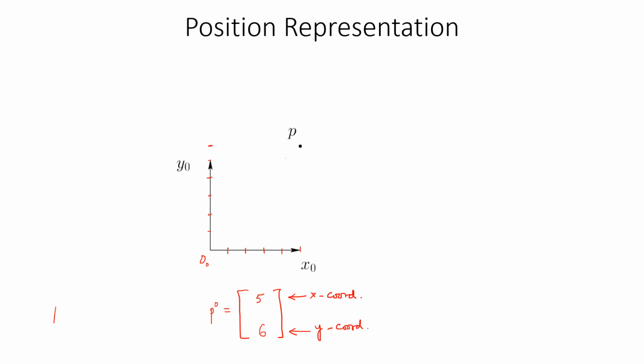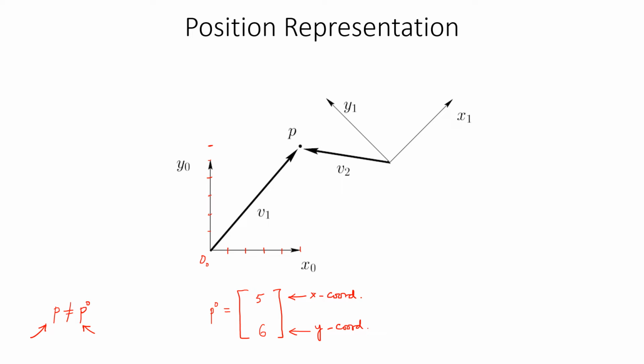So this point P, when located with respect to the 0th frame, is going to have a vector 5, 6 representing it. Now remember, P is not equal to P0. Here P is the point itself, P0 is the representation of the point P in the 0th frame. Similarly, I can have a vector representing the position of the point P, and that would be something like this. This vector v1 is going to have the same coordinates as well. Now this is only one frame, but I can have another frame of reference defined, and the same point P can be represented with respect to that, and that would look something like this.